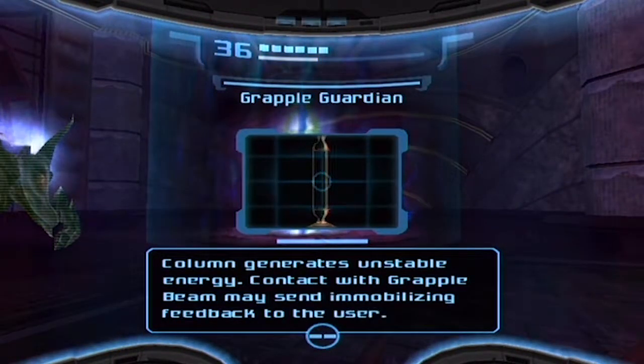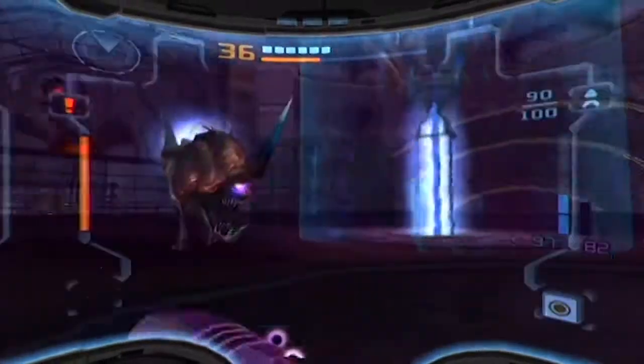Column generates unstable energy. Contact with Grapple Beam may send immobilizing feedback to the user.